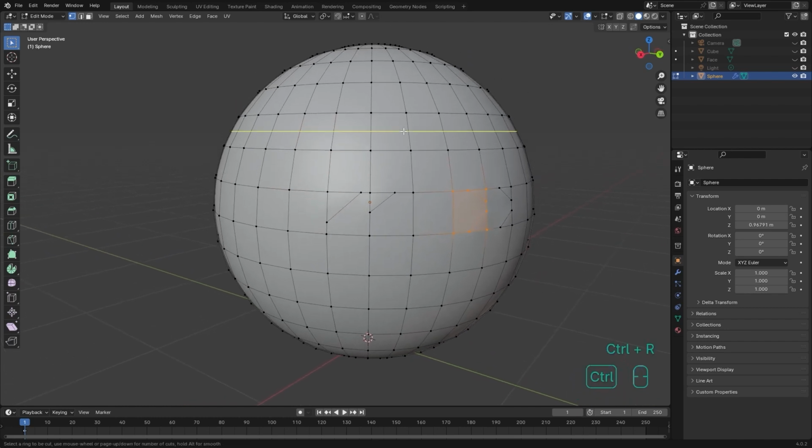Now I can add a line here, as you can see, but if I come down and start to add a line here or an edge here, you can see that it stops exactly at this face. And the reason is that this face, although it looks like it has 4 vertices, it actually has 5 vertices: 1, 2, 3, 4, 5.